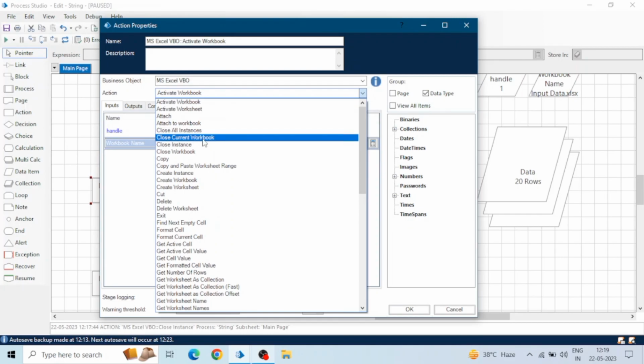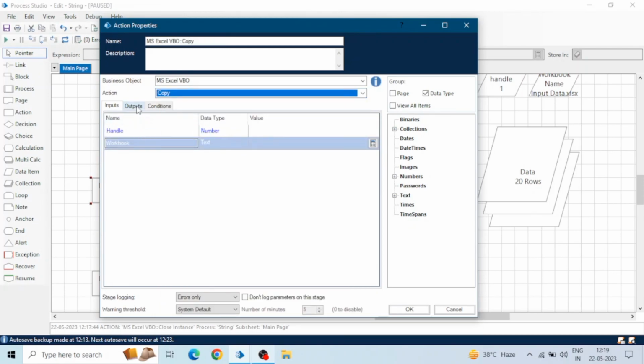Attach to workbook, close all instances. We have already seen close current workbook. If we use this close current workbook, we don't need to give the workbook name in the input. Copy and paste worksheet range.